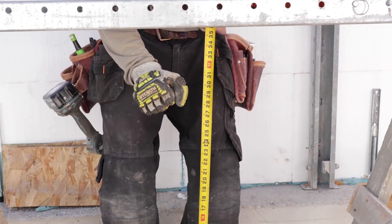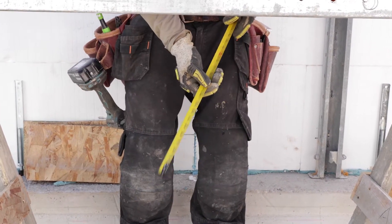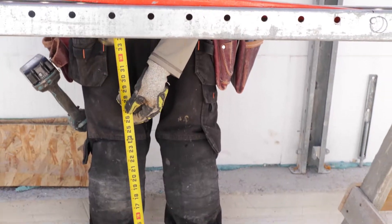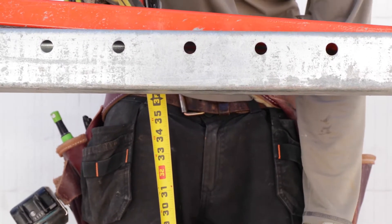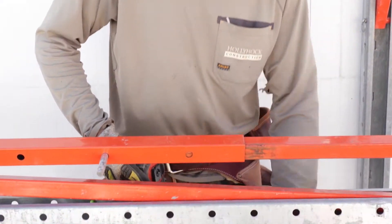A little bit of crouching over but not too far that you're bending over the whole foundation doing the wall and troweling. So it's up to you — if you're a tall crew, maybe a bit higher, maybe a bit lower, just figure out what's comfortable for you. Even setting up two pieces on one plank and then getting prepared — 32 inches to two feet anywhere in there is nice.